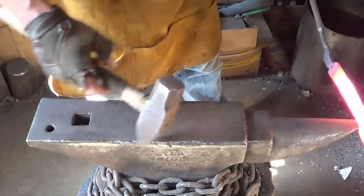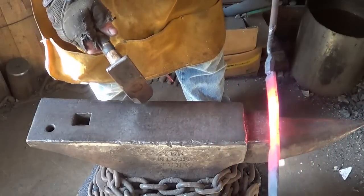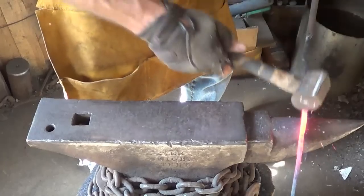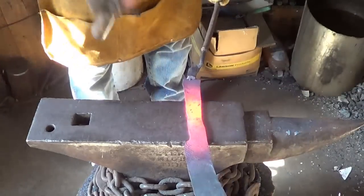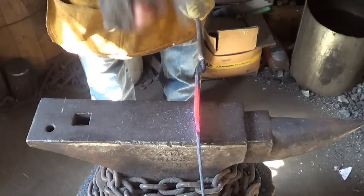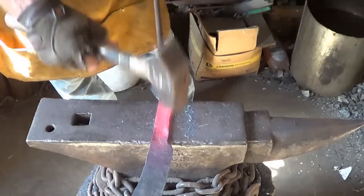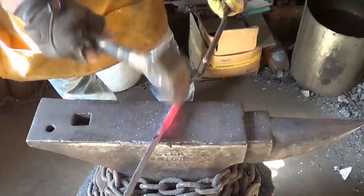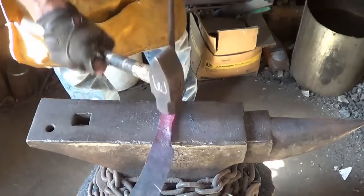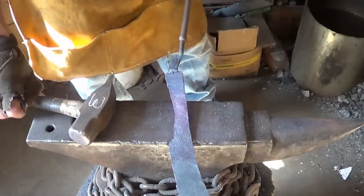Alright, like I said, this corner here I'm going to take with the grinder. So I would say somewhere about there. I'd like to bring it back a little. Still giving enough handhold. Also enough flare here on the end, so I'm okay with that. I think that's what I wanted to do.